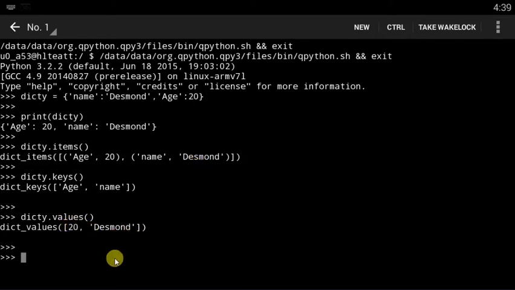You can also copy this dictionary and just store it inside a new dictionary. It's like saying when you want to make a new dictionary and you don't want to make up values all over again, you can just copy all the stuff you did from your previous dictionary and place it inside this new dictionary. So let's just make a new dictionary and let's call this one new_dict, and just set it equal to. Now if you want to copy all the values from your previous dictionary, you need to use the method called copy.